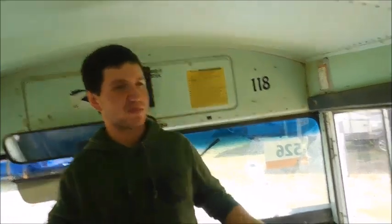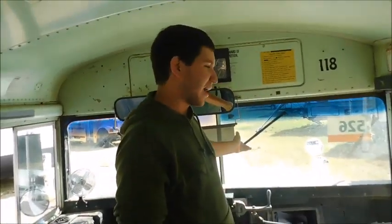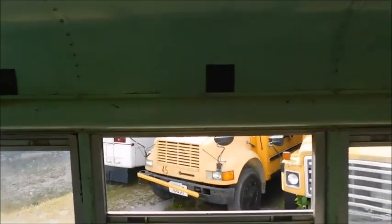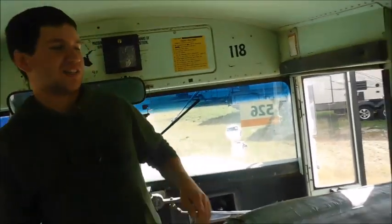As I look at the duct tape together seats, would you say this is an improvement over the race? Personally, yes, because it's got an international chassis. But realistically, it's early 90s mechanical. You can't go wrong. It's not rusted out. It has less rust than on the wheel well area on the external than 45. Yeah, exactly.